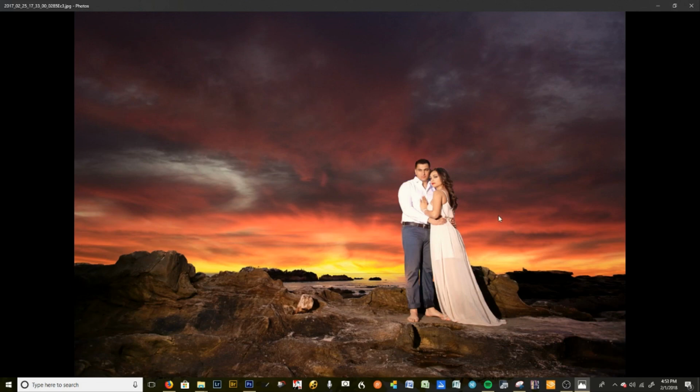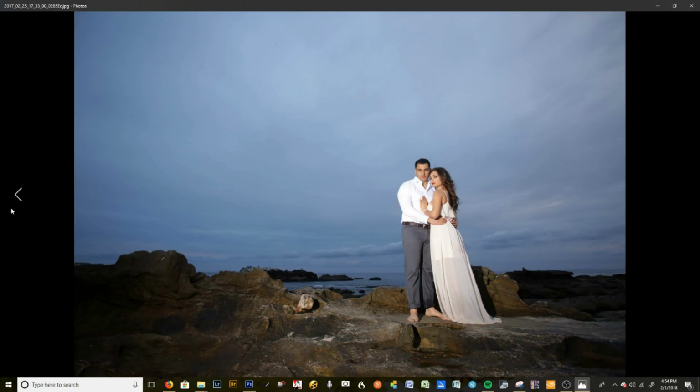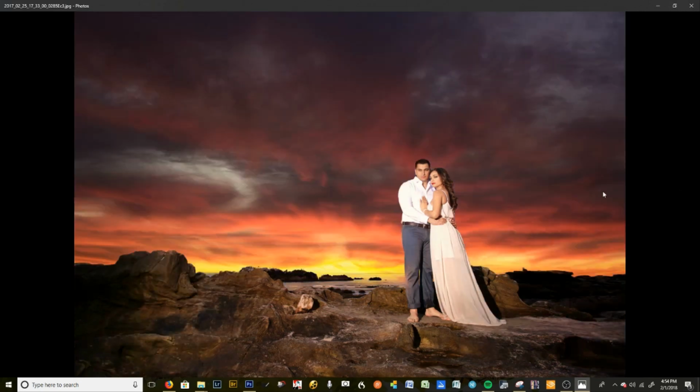This is a lot of work. You have to go in and change the color of all of the stuff here in the front, like the rocks and the ocean. And here you see the sunset, where the sunset would be going down, the light. That's completely different from the image below. So all of that has to be done by hand.